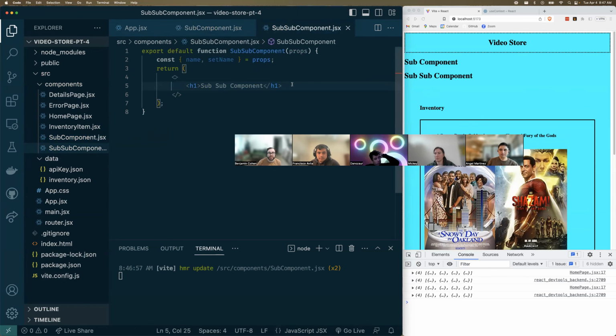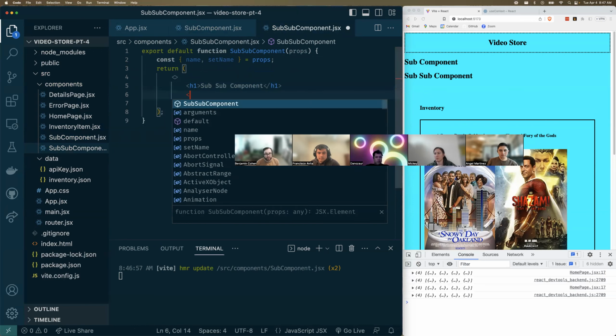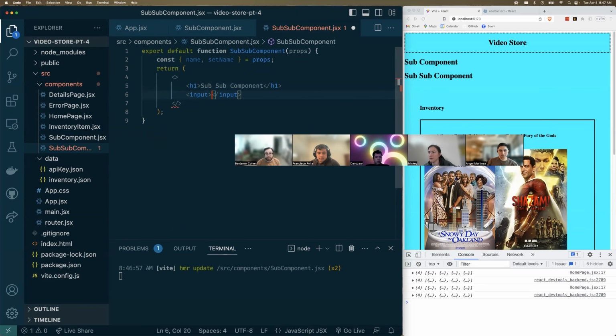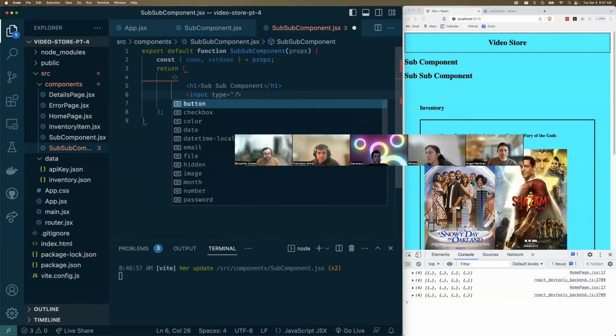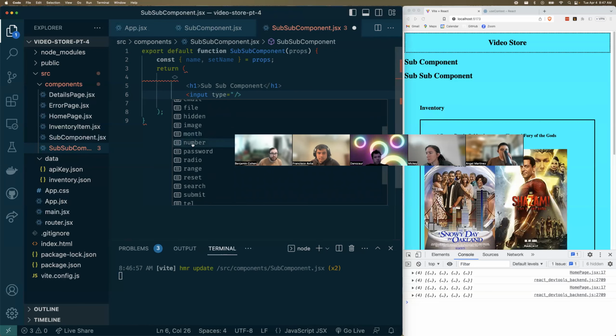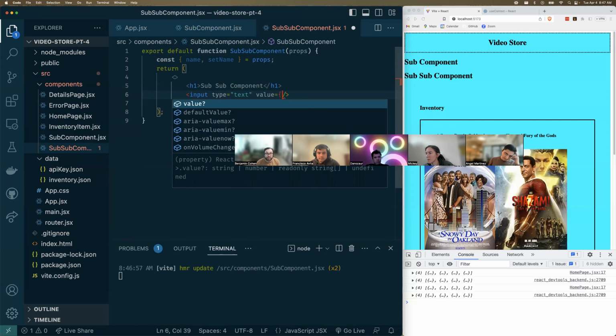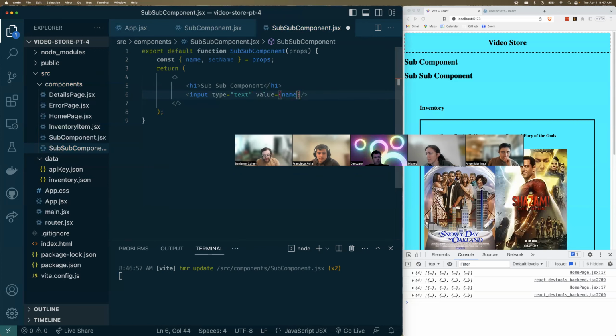And let's say finally in this SubComponent, I'm going to say, okay, well, we're going to have an input, something like this, input, and its type is going to be, I'm forgetting right now, text, right? And it's going to have a value equal to name. So it's going to be tied to whatever is passed in as name.